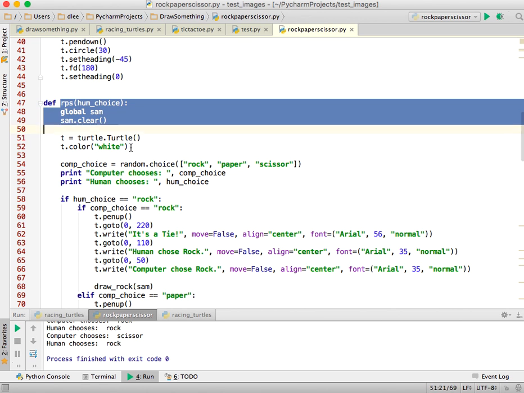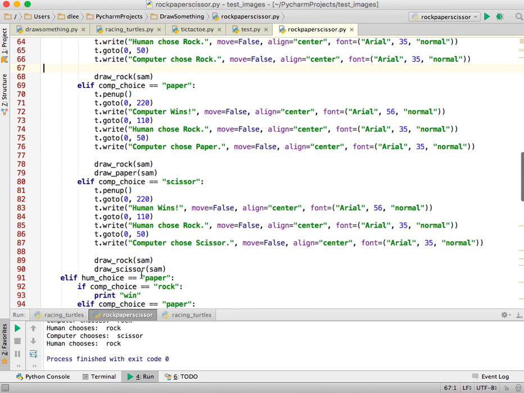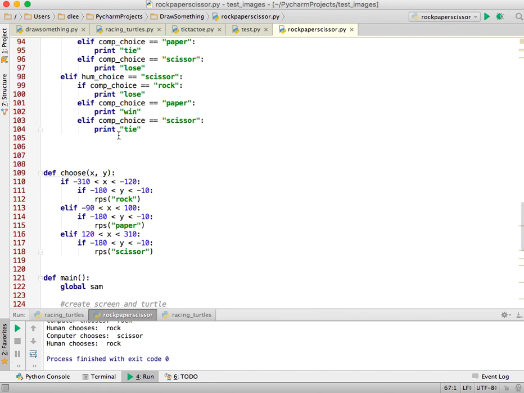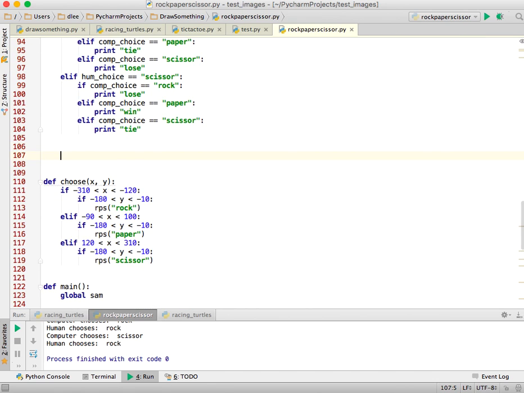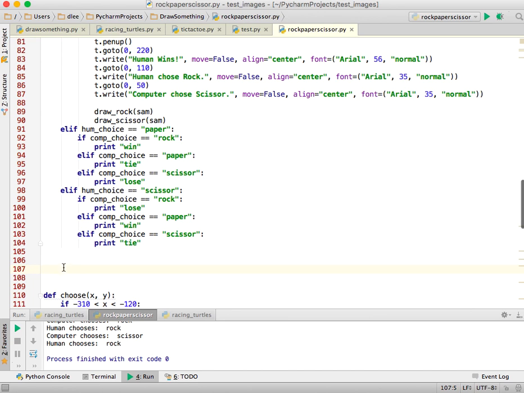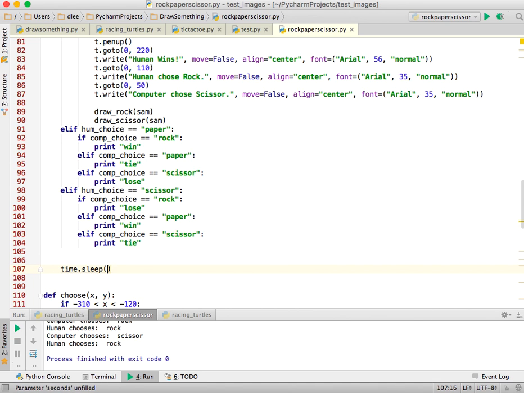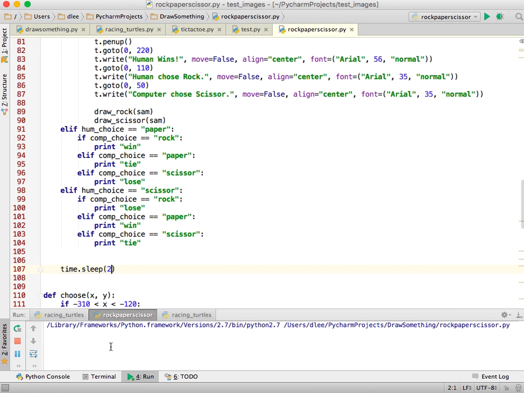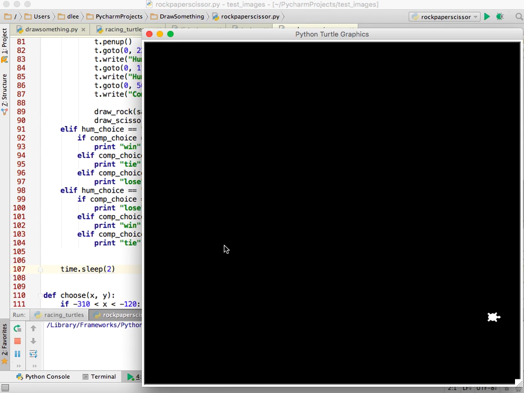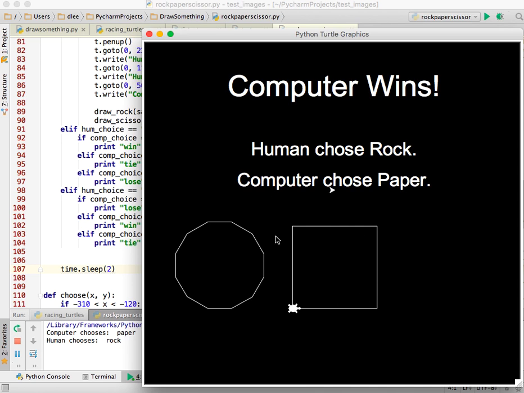So we click and it runs RPS and it says it was a tie or you won or you lost. And at the end of this function, we're going to put it right here after the branch, right? So it should be at the same level as your branch statements right here. And right here, we're going to say time.sleep. This is going to pause our program for 2 seconds. And that's what we want, because when we click on it, it determines a winner. It should stop the program for about 2 seconds before erasing everything and starting over.